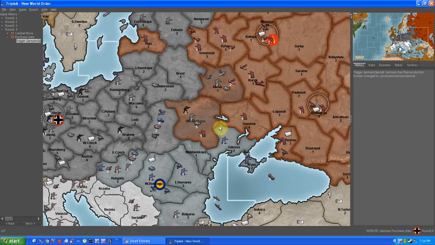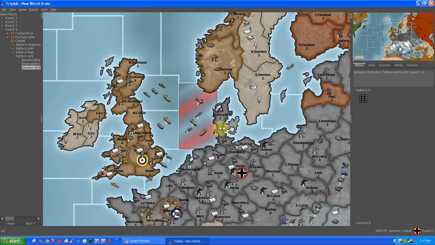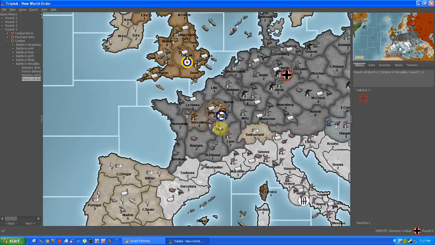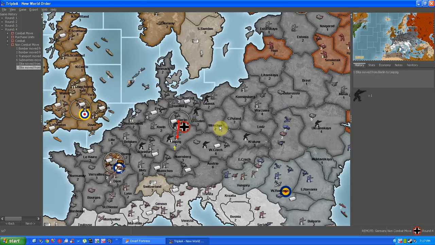But anyhow, all the factions in this game get special units that they can use, I think. Wow, they actually held them off in Paris. It might be the Italians that take out Paris in this game. Well, they took that one last territory there. He moved those subs away real quick. He's not stupid about losing them.